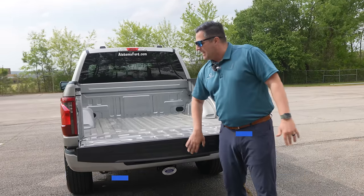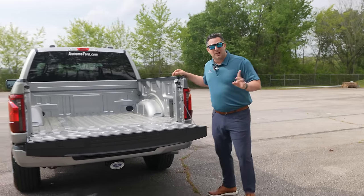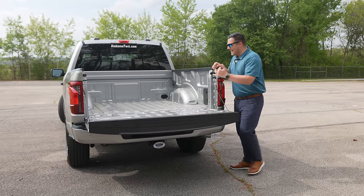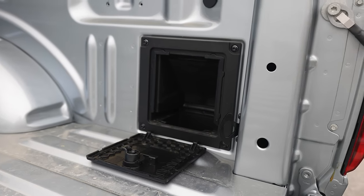But yeah, I do like the ability to have that tailgate step. That is an option, but there's another cool little upgrade on the new F-150, and that is in the bed of the truck. These are the bed storage boxes found inside of the back of the F-150.